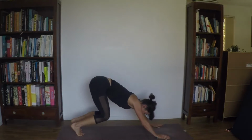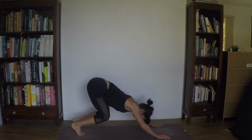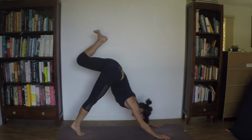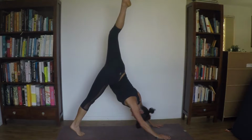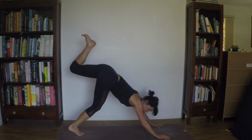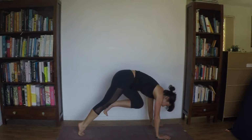Let's bend everything. Bend your knees, bend your elbows. Take an inhale. Exhale, from the ground, we start to lift the left leg. So left leg is high. Inhale, stretch it out. Exhale, come forwards with bent limbs. Come forwards to that core plank position.